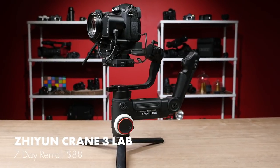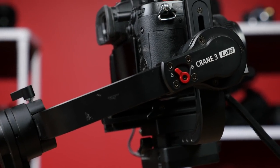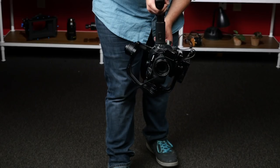Let's take a look at what improvements Zhiyun made to their new gimbal, starting with a radical design change. Instead of one long handle, the Crane 3 repositioned the handle from the bottom to the back, giving you a second point of contact and more comfortable ergonomics. The load capacity has gone up from 7 pounds to 10 pounds, and there's also a large improvement to the gimbal's motors, doubling the torque and almost tripling their response speed. They've added popular and much-requested modes, such as Go Mode for fast-paced action, and Vortex Mode to do full 360-degree barrel rolls. So the Crane 3 clearly has benefits over the Crane 2, but the real question is how does it stack up to the Ronin-S?